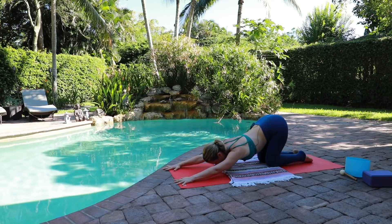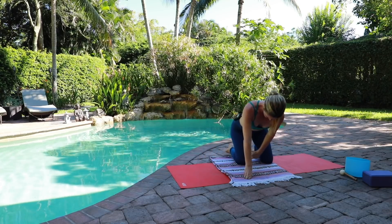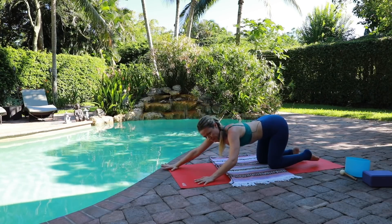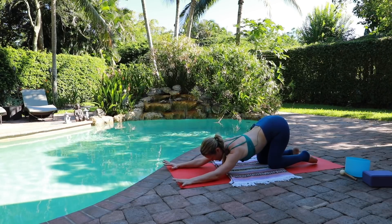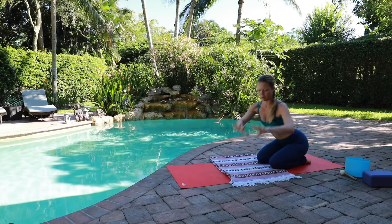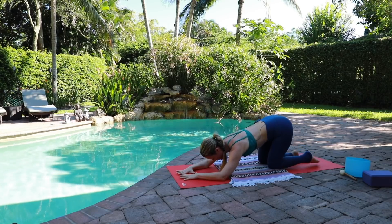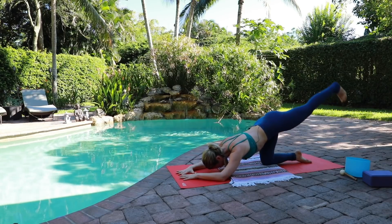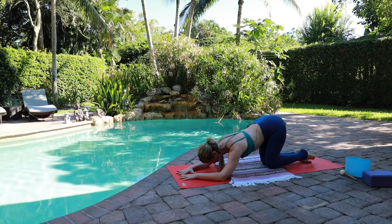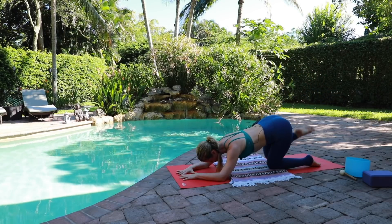Palms extend forward, toes turn back, forehead reaches down onto the mat. You can stay here strong. My knees move under my hips — make sure the distance between the knees is enough to support your hips here. Take a big inhalation in puppy pose — hips stay over the knees, body extends forward. You can drop the elbows onto the mat, bring the big thumbs and fingertips to touch — I call it the Yoni Mudra. Allow the elbows to be forward, forehead comes down. Send that left leg up again — this time bending the knee and extending. Point and flex. Left knee comes down, right leg extends back — you can point and flex. Back onto the mat, both knees down.